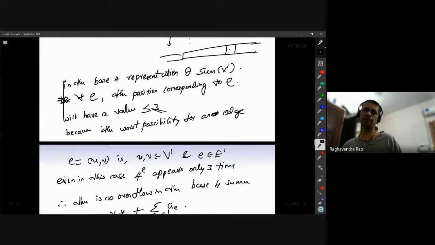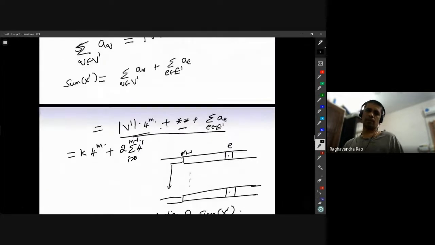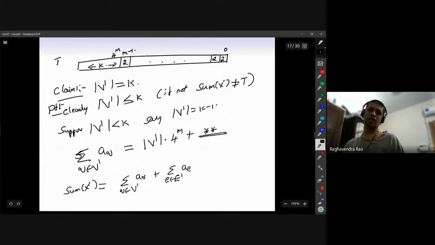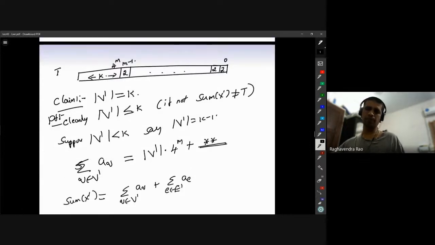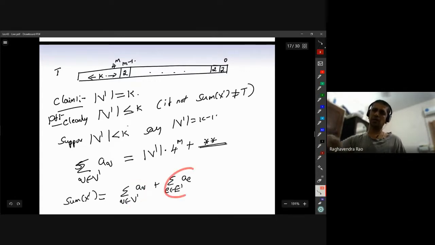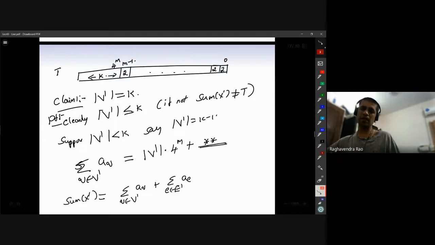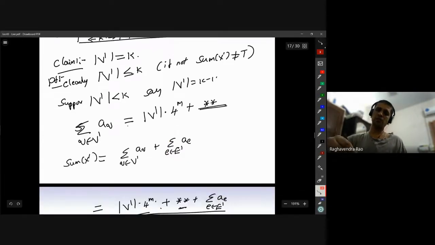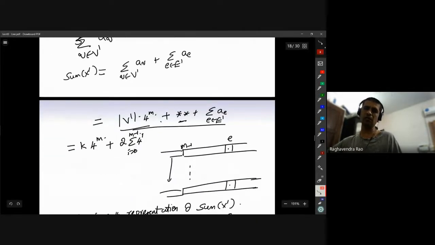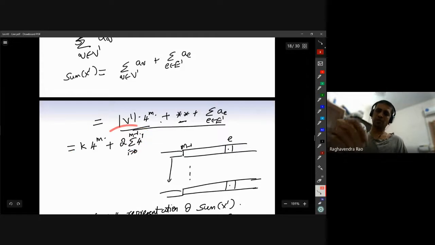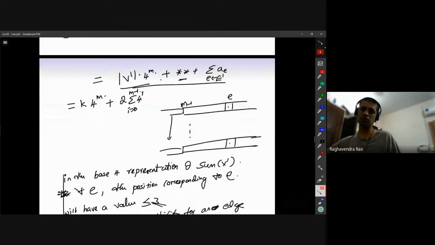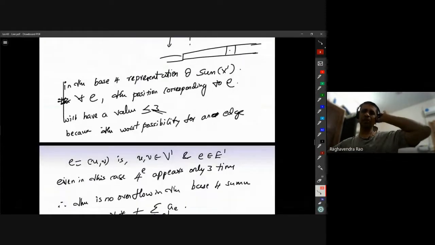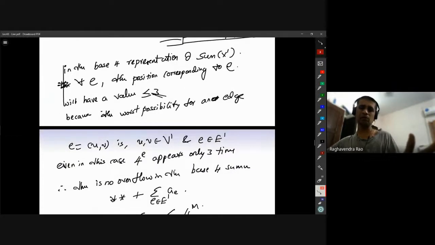Okay. Yeah. So let's go back. We started with some subset which adds up to T. By the way we have defined these numbers, we can split the subset into numbers corresponding to vertices and numbers corresponding to edges. The first thing that we have argued is that the numbers corresponding to vertices, there can be exactly k many. Certainly it is at most k. If it is more than k, then it cannot be equal to this number; it will be more than this number. So it's at most k. But then we saw that it is in fact exactly equal to k.